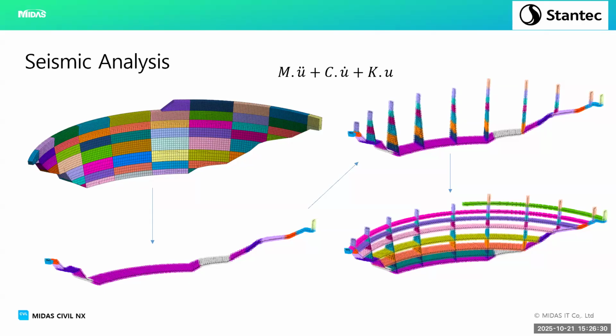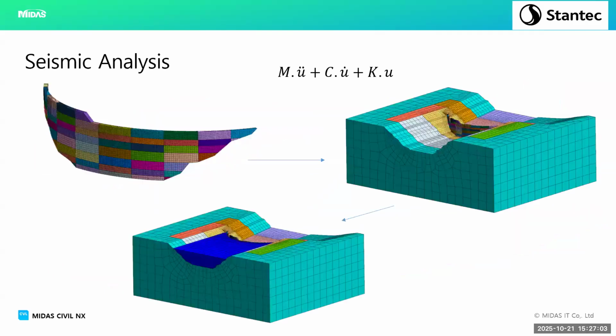So it looks like quite a complex model, which it is. Here's some advertising for you guys: what I found good with MIDAS is it has a very powerful automesher compared to other software I've used. The key is making sure your geometry is done correctly and you take the time. I'll stress that with any FEA: getting the geometry right in the beginning is key to saving time throughout the entire process. If you do that right, you're pretty good to go.